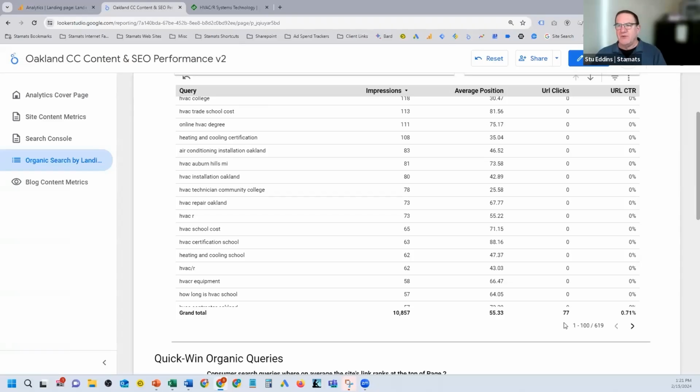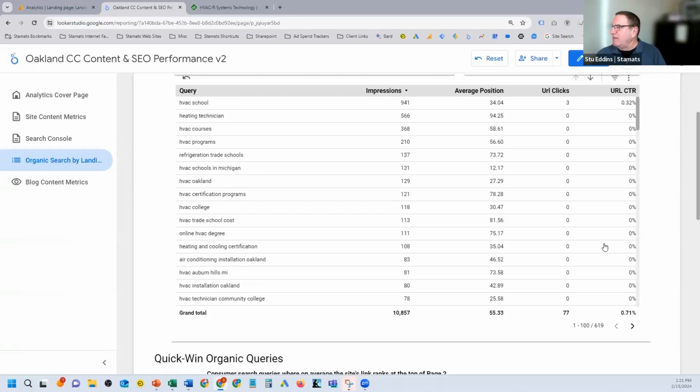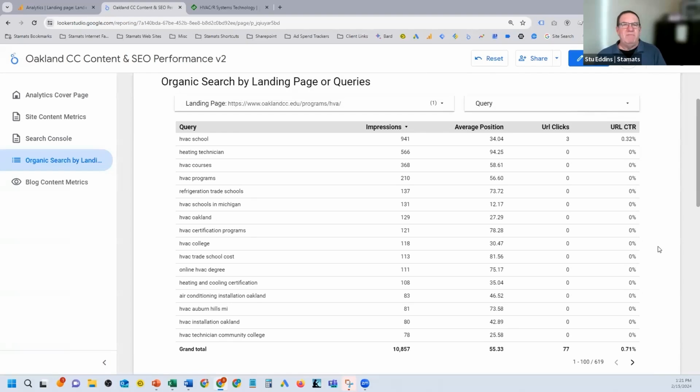This kind of reaffirms we found a good page. It's getting served a lot. It's not getting clicked a lot. And that's probably because at a 55% average position, the links are in the middle of page 6 in search. So as somebody once said, if you want to hide a dead body, hide it on page 2 of organic search because nobody goes there. Well, page 6 is just that much worse. But look what we find.